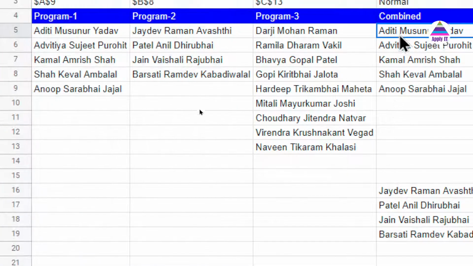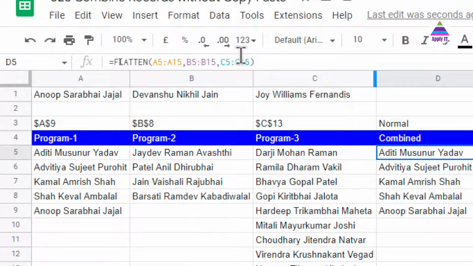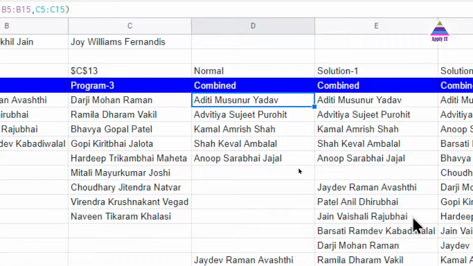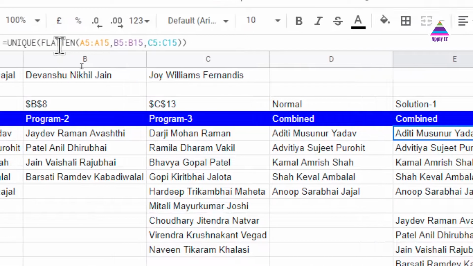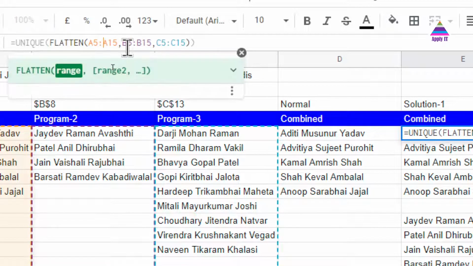As we understood, we can use the flatten function to combine all the records, but we get blank rows in that approach. So let's see the first solution where we apply the flatten function. We specify the ranges A5 to A15 for the records from the first column, B5 to B15 for the second column, and C5 to C15 for the third column.